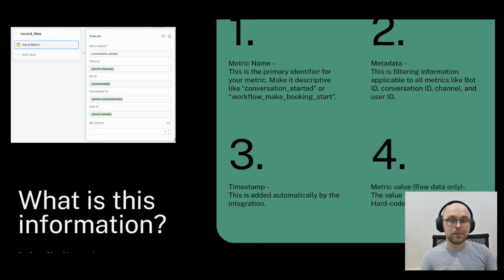There is a lot of information that gets sent with each metric call, but there's 4 big categories. The first is the metric name, and this is the important one that you as the bot developer are going to be spending your time on. It's the main identifier for the metric. When you are in Grafana later and you make your queries, this is the one that you're going to be typing in and looking for.